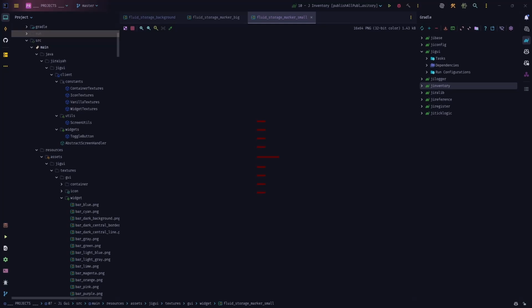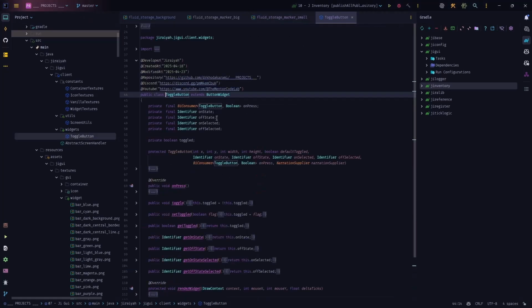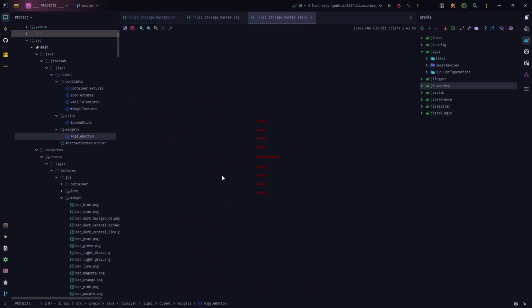In previous episodes, we added toggle button, and that was a widget dedicated to a button. However, if you recall, we were extending ourselves from another widget that was in vanilla. This time, we are doing things differently because we don't have anything in vanilla that is close to the concept of a fluid container. So we need to write everything from scratch and do it ourselves.